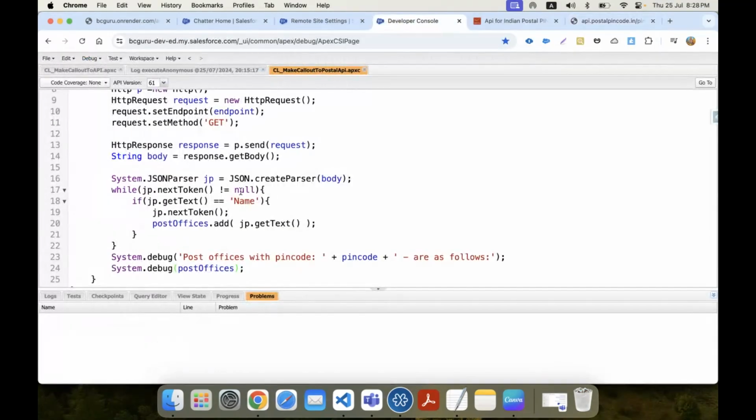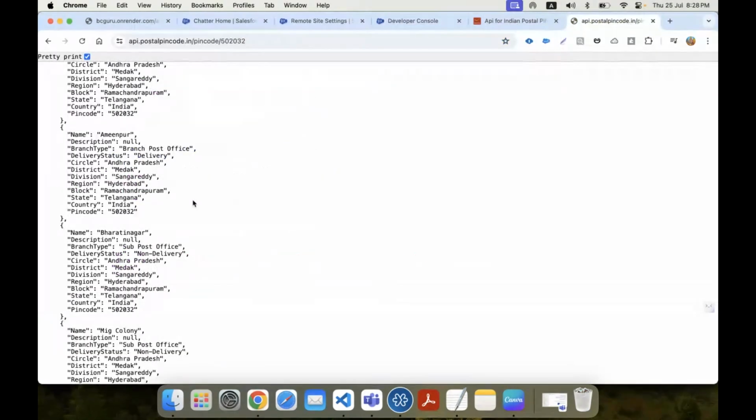We checked for name, then we moved to next token, and its text input we picked and added to the post office list. So that is what we did. So again, it will check for another name. Again, move to next token, and its name it will pick.